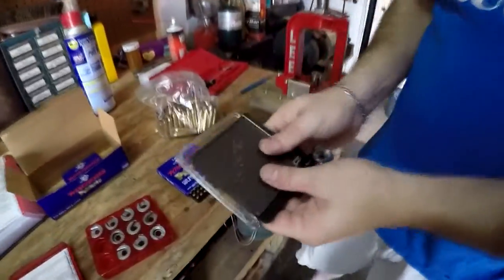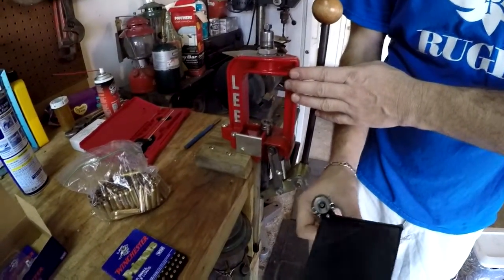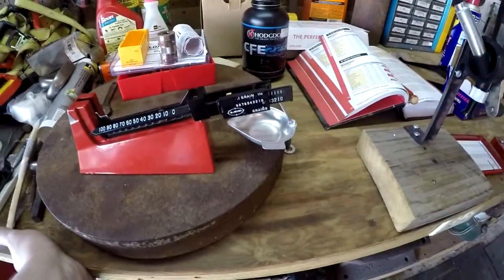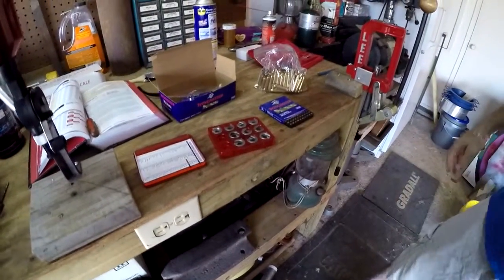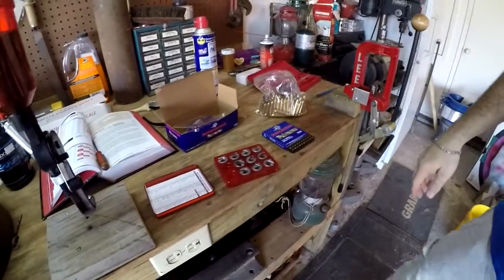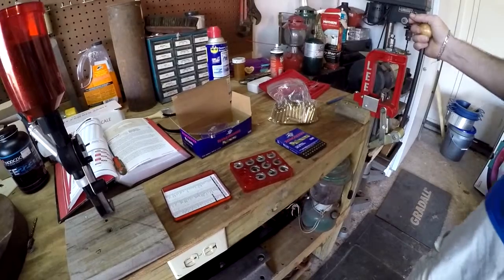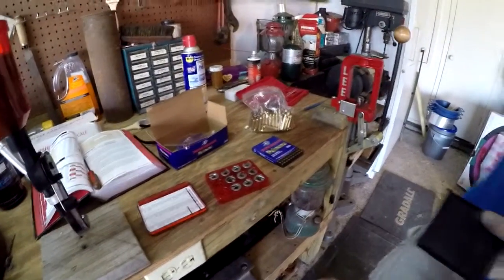What generally happens, this is a Lee hand priming tool. It came with the Lee, I think it was the classic Lee set. It's a nice little Lee single stage press, a priming system, little Lee powder measure, of course a Lee scale, all that. You know, it came with a nice little amount of stuff. I actually like it. It's kind of a beginner's kit. It's not necessarily a very expensive kit or very much so more precision like some of the other ones, but it's a great little set. It's been working great for me, so that's what I use.